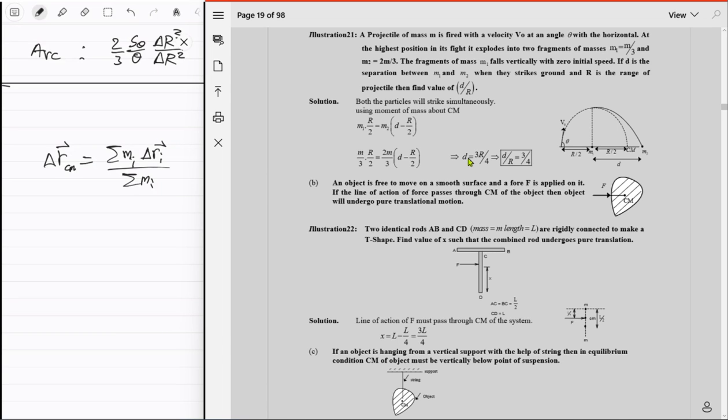But what that means is you can divide by delta t and take a limit, which means you can write dr vector upon dt, which is just the velocity. So the v vector of center of mass is summation of mi v vector of each of these point masses or elements, whatever you're considering, upon summation of mi. That makes sense. I think it should.